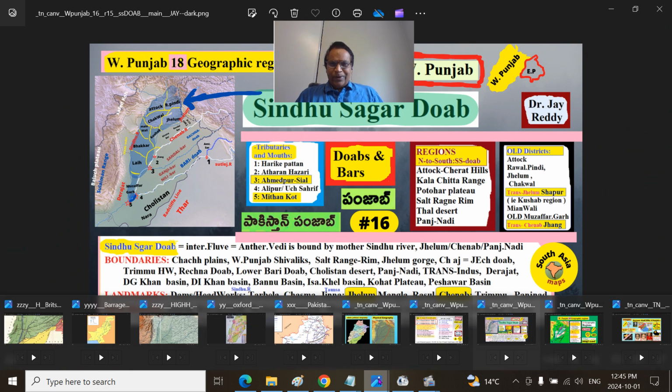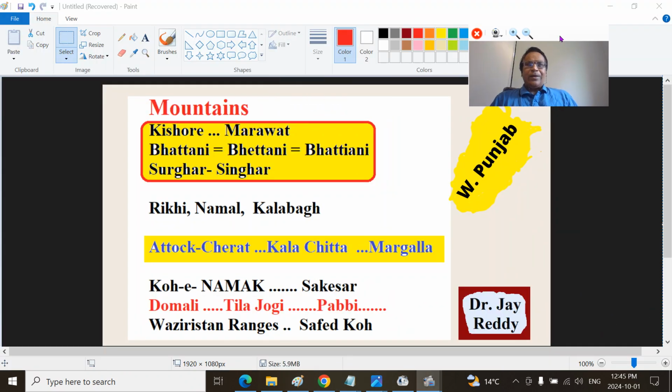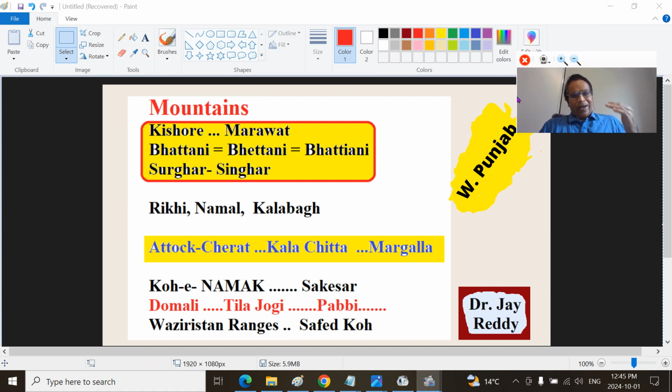Before that, Mitranam, you have to keep in mind, I will show you. These are the mountains you have to keep in these ranges. I have shown here because I am not a native Punjabi, and I may be pronouncing differently, and you may be interested to see how they are spelled. So I have put it in here.